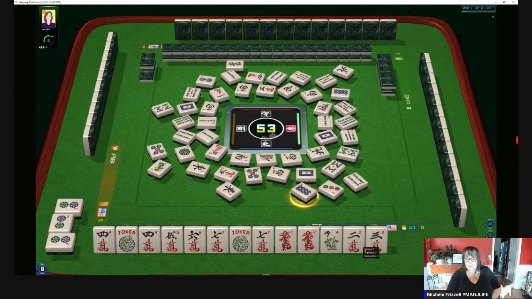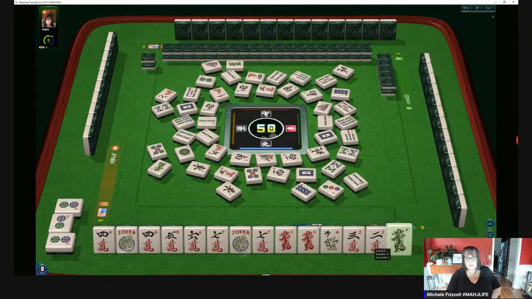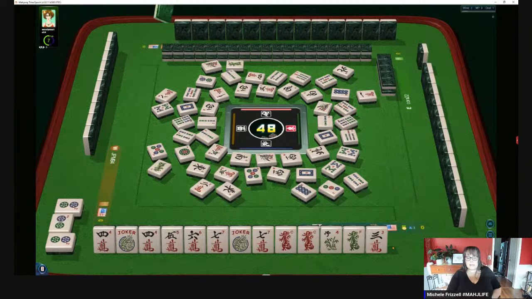How are we doing on the 2? No 2 cracks. 1, 3 crack. We should let this 2 crack go. Eight characters. Okay, we need that 5 crack. 1 bamboo. Green dragon. Okay, we're going to let this 2 go first. 2 characters. There are 2 green dragons out. We're 2 picks away from the end game.